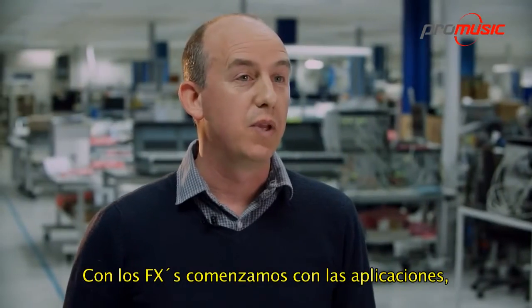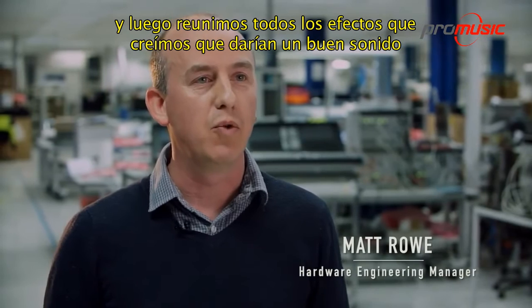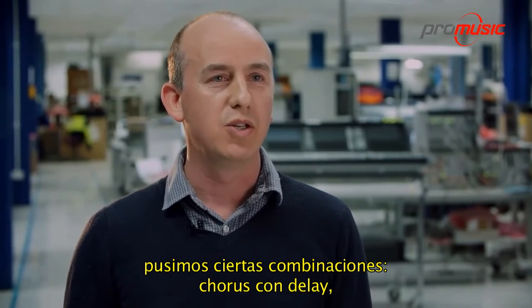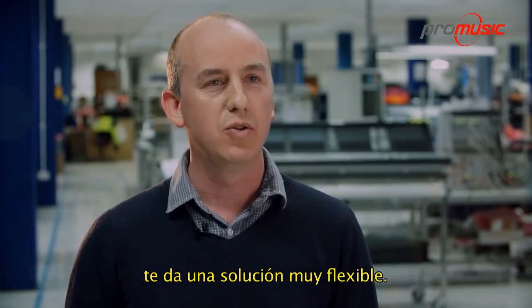With the effects, we started with the application. We wanted to see exactly how people would use that in the environment, you know, with the live band. And then we rounded up all the effects that we thought would make a really good sound. Lexicon has so many great effects, and we put some combinations in there where you've got chorus and delay, reverb and delay together, to give you a really flexible solution.